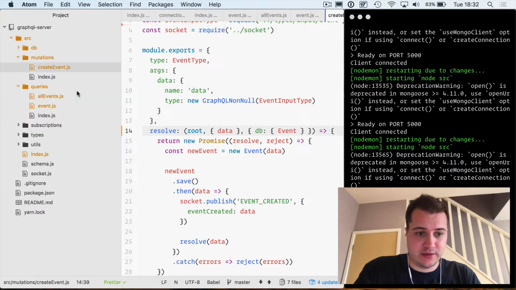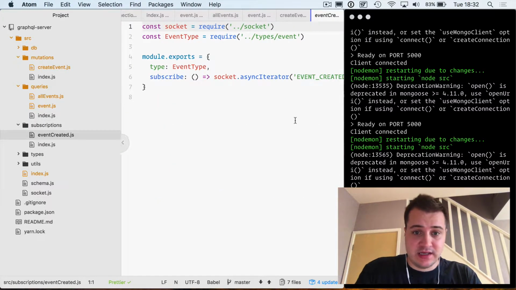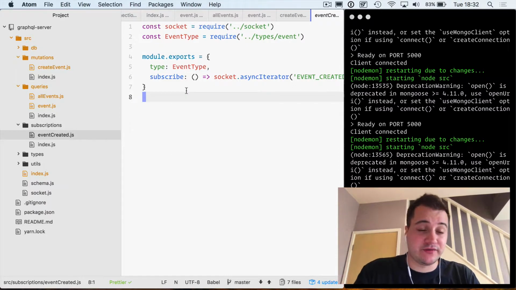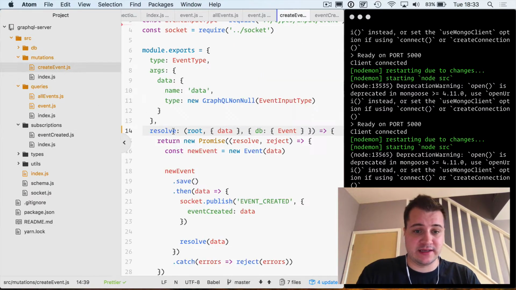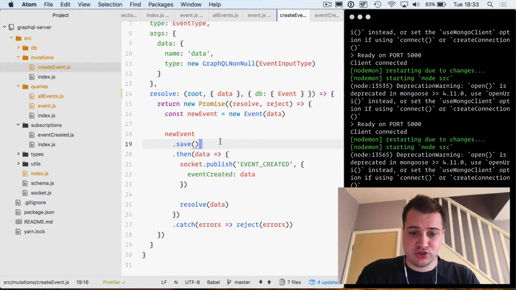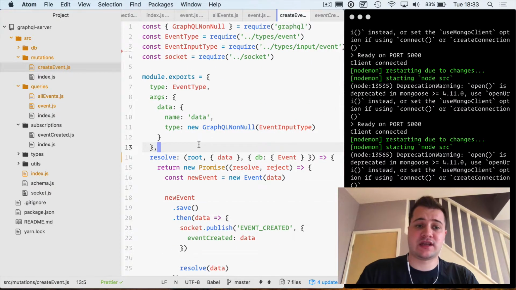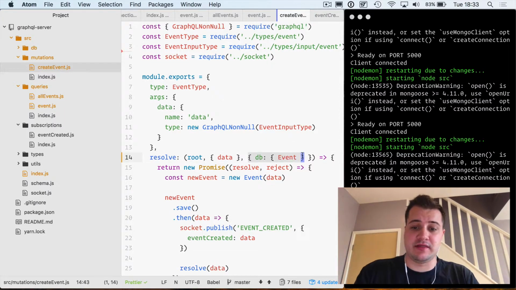And that is working through our slightly refactored Mongo setup. Subscriptions, this works unchanged, and what we'll do in a later video is obviously hook that up to something else. So if you missed that episode, you should have a look at episode 5 on how we created subscriptions. So yeah, that's pretty much all we're going to do for this episode. We've just slightly refactored the way that we grab our DB, and that is just using the context through GraphQL.